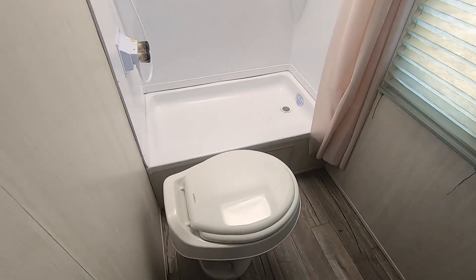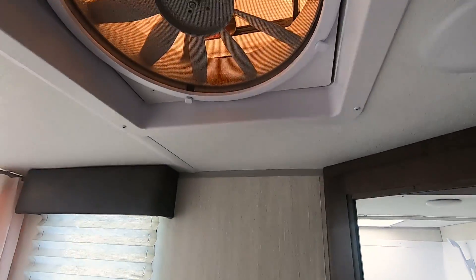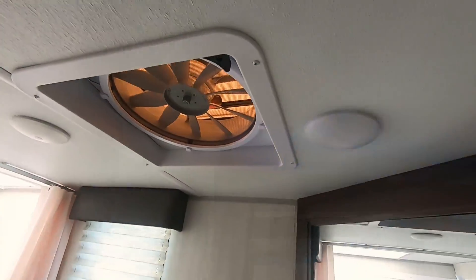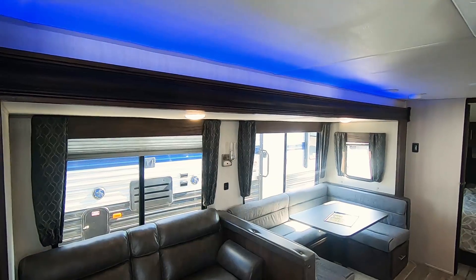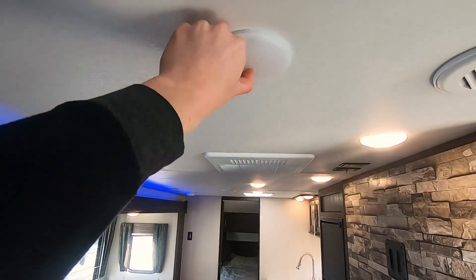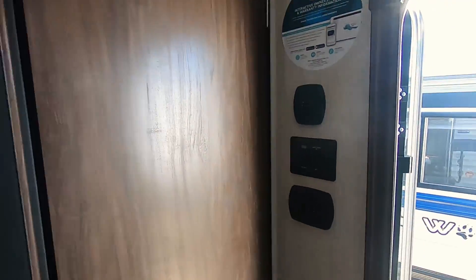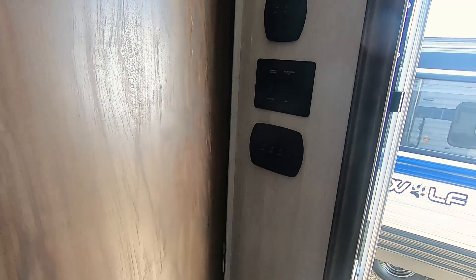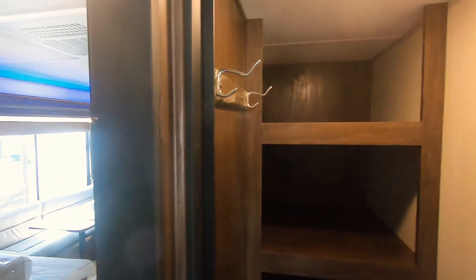There's a foot-flush style Dometic toilet, your sink and vanity combo. For airflow, there's a Fantastic Fan powered fan up in the roof. All the lights in this unit are LED, including blue LED accents inside and outside on top of the slide. All lights can be touched on and off, and they're also controlled by switches at the main panel, which also controls the slide room and awning. There's a bonus closet behind the entertainment center that can serve as a pantry or hanging closet.